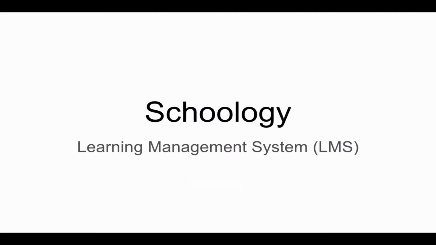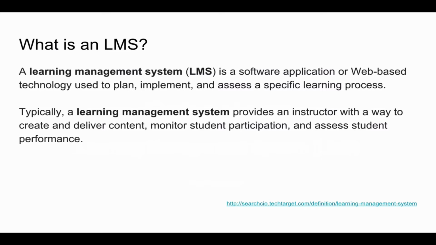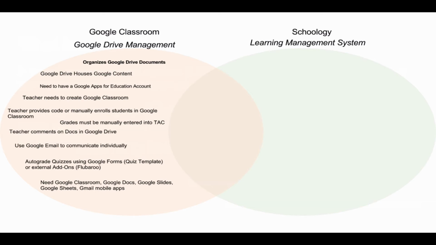So let's talk about Schoology. Schoology is considered a learning management system, or an LMS. It's the official and supported LMS of the Bethlehem Area School District. A learning management system is a software application or web-based technology used to plan, implement, and assess a specific learning process. Typically, a learning management system provides an instructor with a way to create and deliver content, monitor student participation, and assess student performance. So let's get back to our Venn diagram.